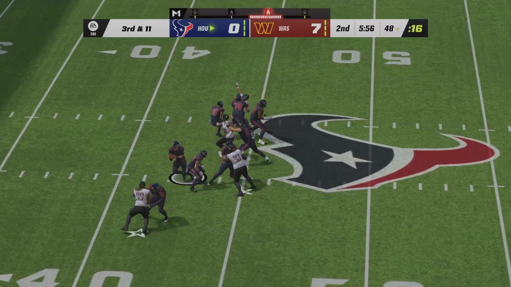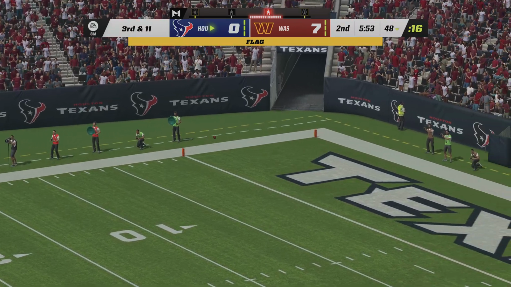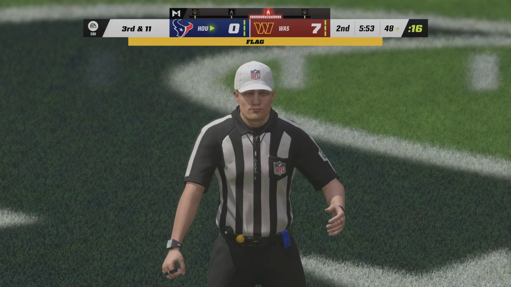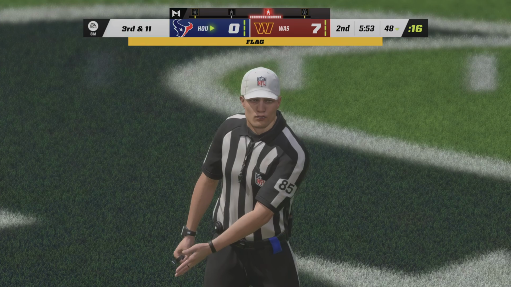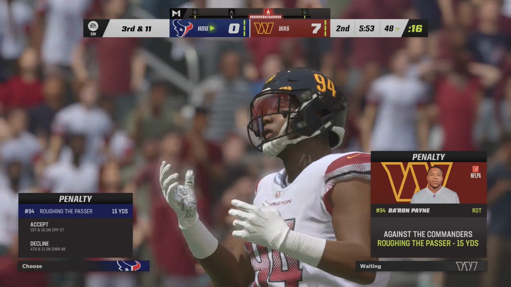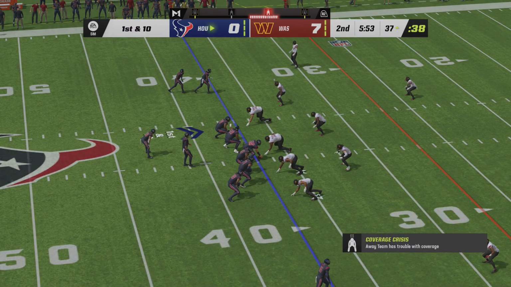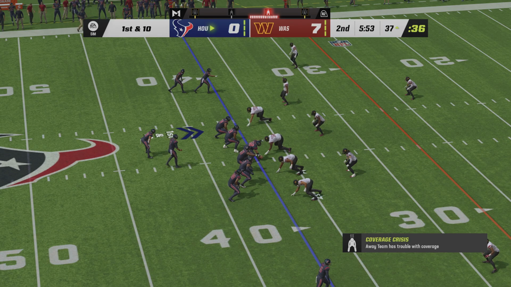Looking to throw. Stroud. That's incomplete, but there is a flag down, so hang on. A big call coming on 3rd down. A bad time for a roughing penalty, and they get the gift of a 1st and 10.